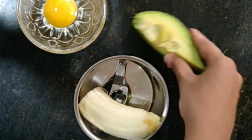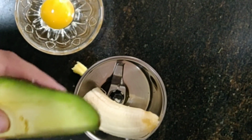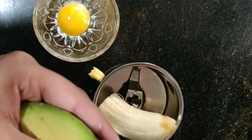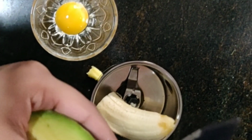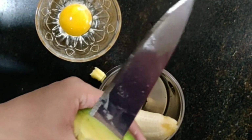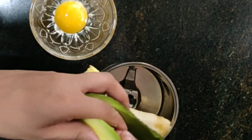I have a fourth of an avocado. One-fourth should be enough. Mine's not so ripe, so I'm going to have to cut it and put it in. If you have a ripe one, you can just use a spoon to scoop everything out.